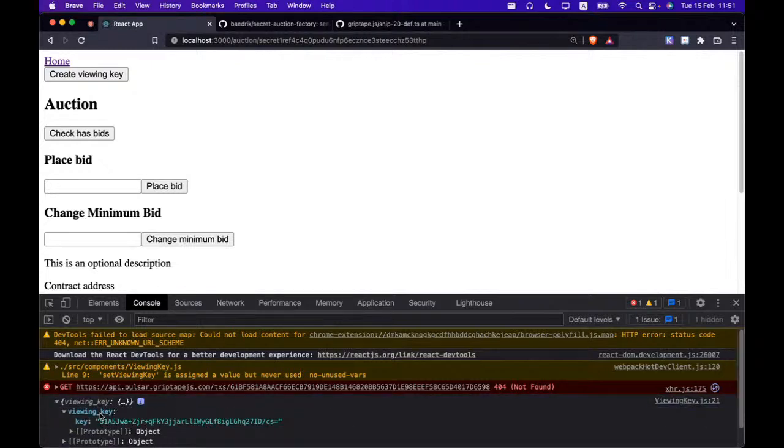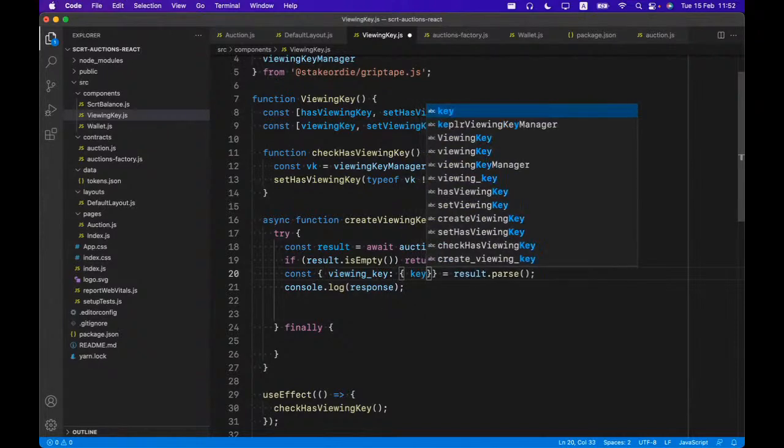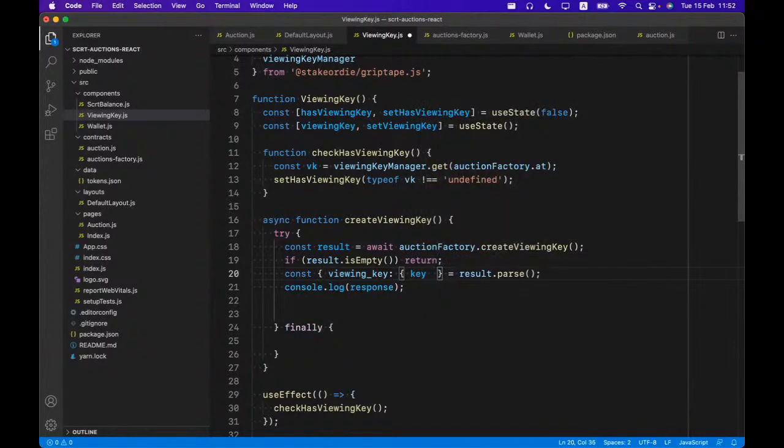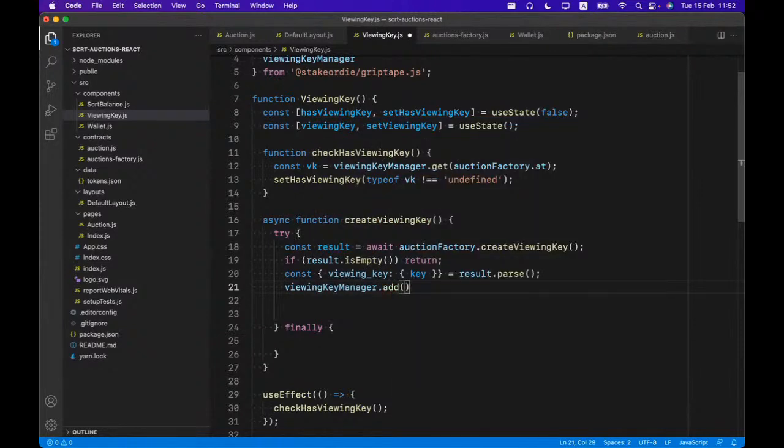As you can see, I got an object that has a property called viewing key and a property named key that has the viewing key that we're looking for. The last thing that we need to do is to get that viewing key, and once we get it, use the viewing key manager to add it to the contract. That's it.